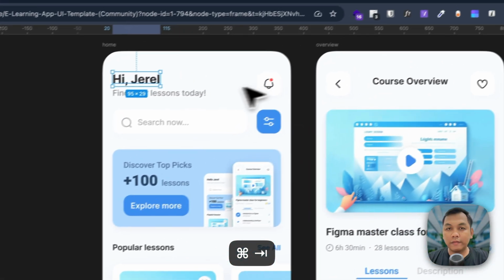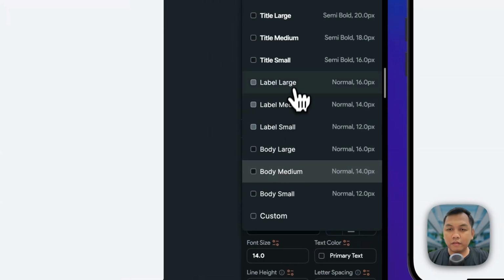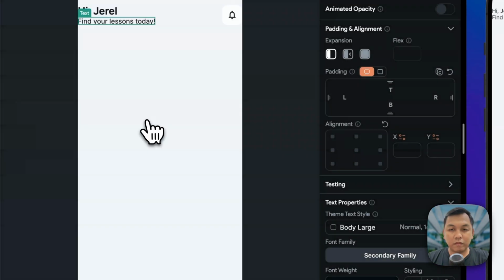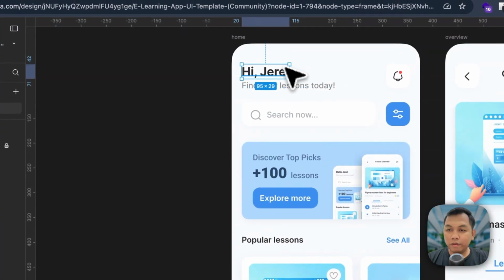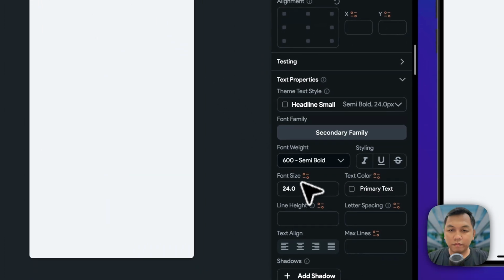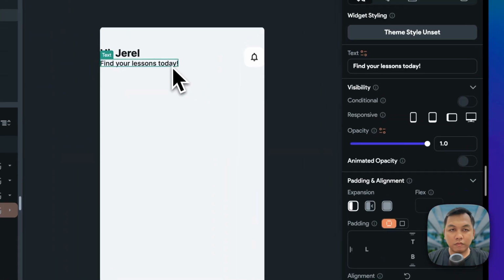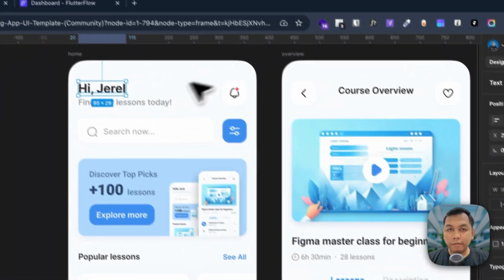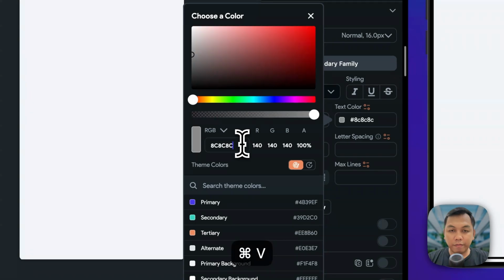And the second one will be 16 medium. Font weight will be medium, and this will be bold. All right, medium. And the color we can pick from this one, pick here and paste.